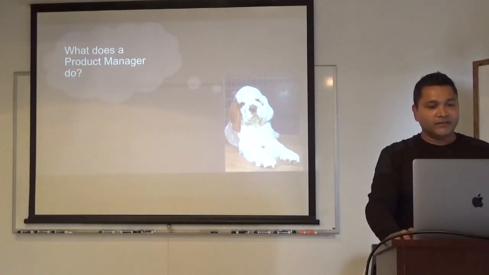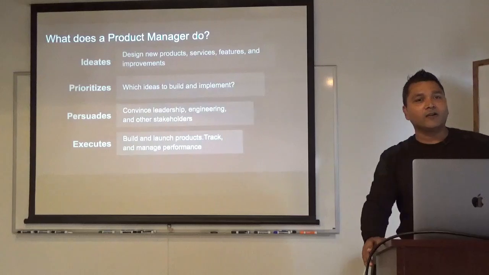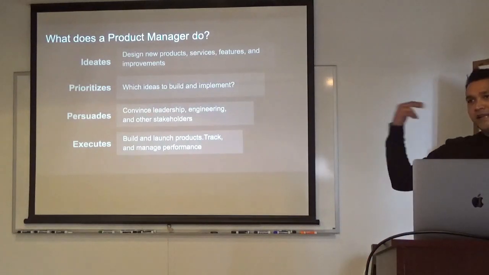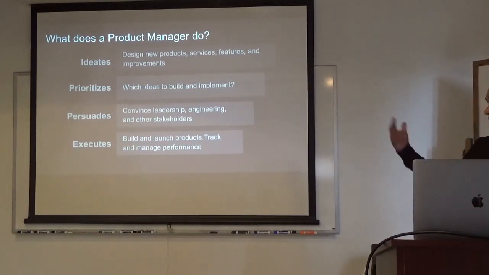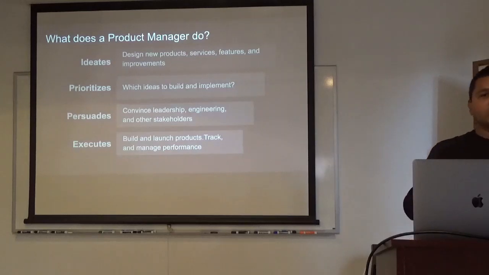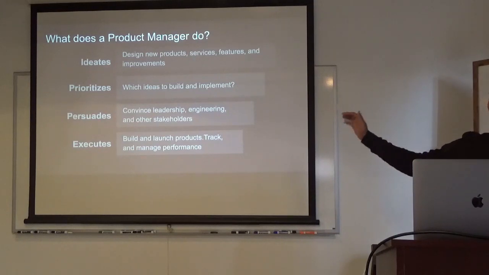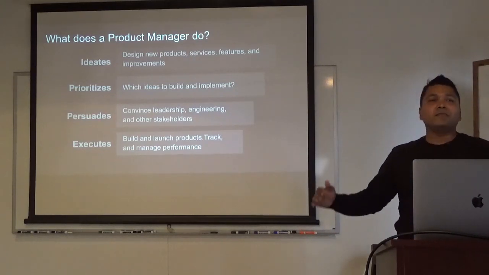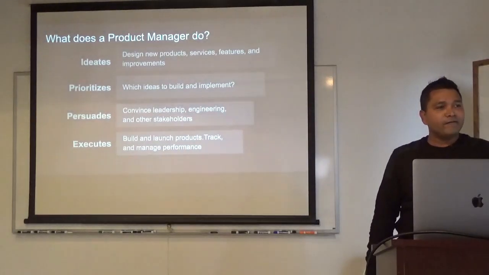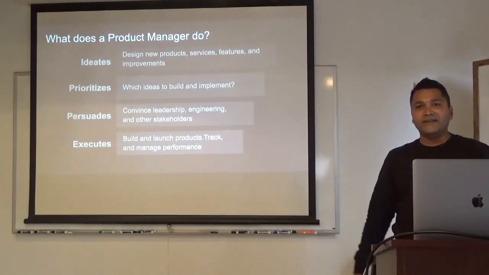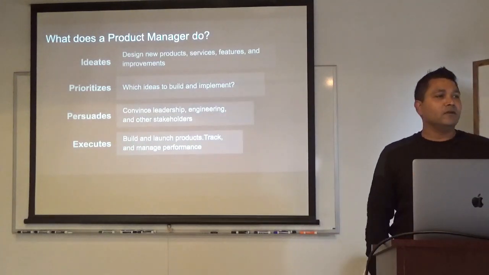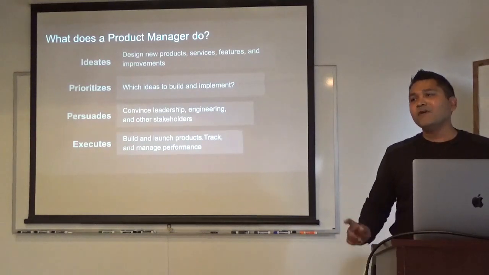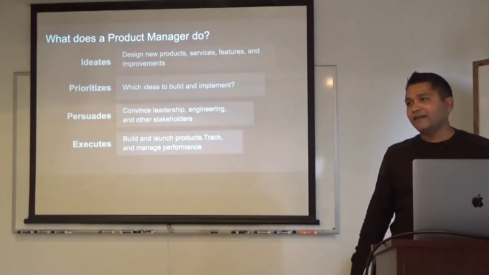As far as I'm concerned, it's essentially one of these 4 things that they're doing on a day-to-day basis. They're ideating, thinking about how to make a new product, how to improve the product I have, what new features I can add. Prioritizing, of all the things that I've already thought of, which are the ones that I want to actually work on. Persuading, which is always a little bit the understated part of the job, but as a product manager, you're spending half your day talking to your leadership about why you're thinking of a good idea. You have to convince your engineering teams or the UX designer or whoever, because tech companies, as you know, are very democratic. You're very responsible for your own time. So you have to go convince other people to come work for whatever idea you have.